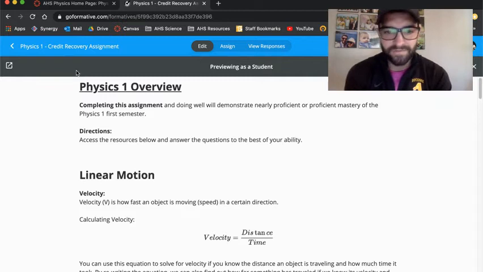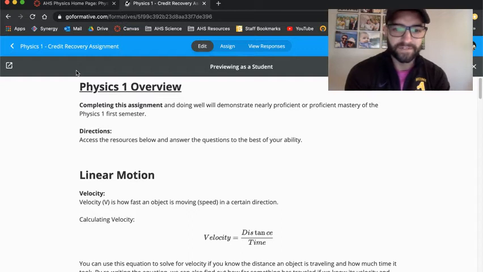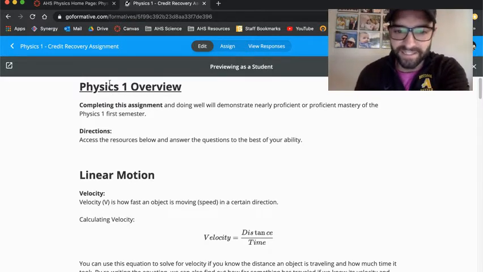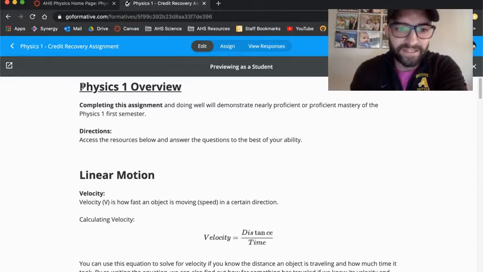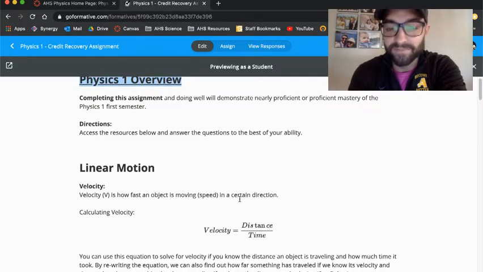Really, the goal of this activity is, if you're feeling overwhelmed and you feel like you're too far behind to try and learn physics or do the activities to get a decent grade, then I really want you to try and focus on this one assignment. As I put here, it's really a brief overview of what we've done so far this quarter. If there's anything you can focus on, it's trying to learn these basics and demonstrate that you've learned it.